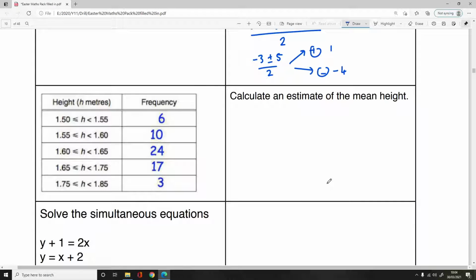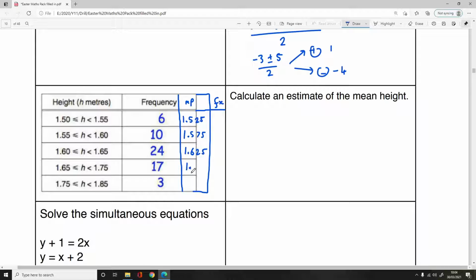Okay, estimate of the mean. So this is the classic question 6 or 7, 4 marks. If you want to estimate a mean, you need to add on 2 columns. We need to add on one for midpoint, and we need to add on one for fx, or frequency times midpoint. It's going to look a little bit unholy, but we'll see what we can do. Again, if you want to find the midpoint, it's between two values, so between 1.5 and 1.55. You could add them together and halve it, but we should have midpoint-wise 1.525, 1.575, and so on.